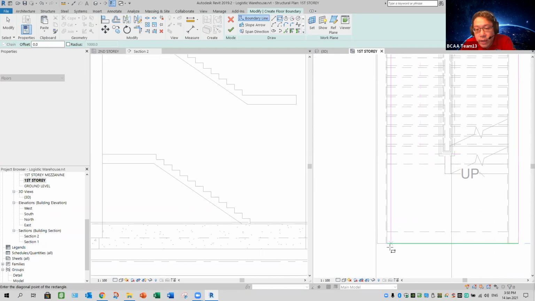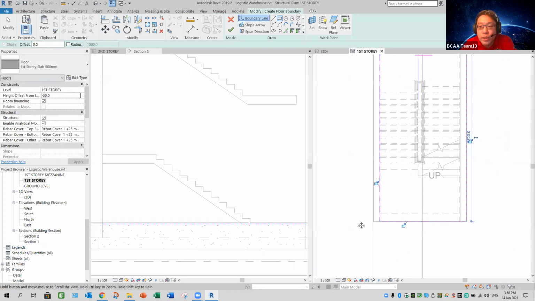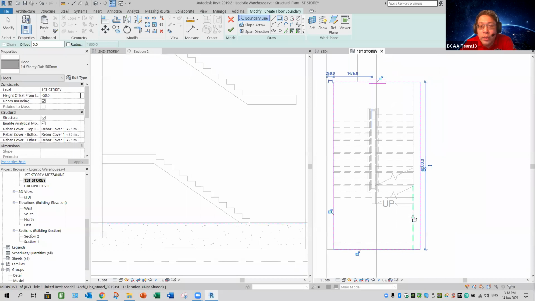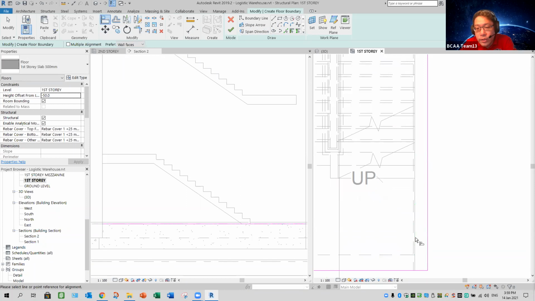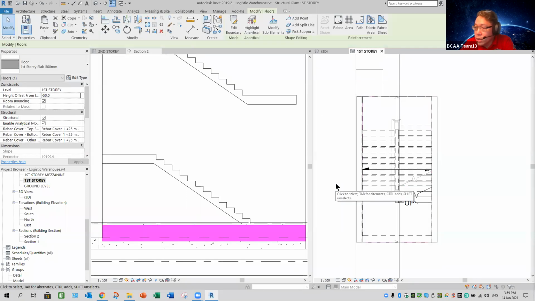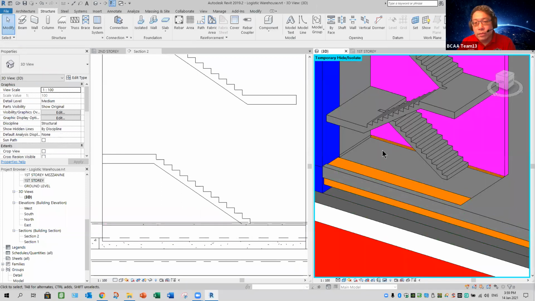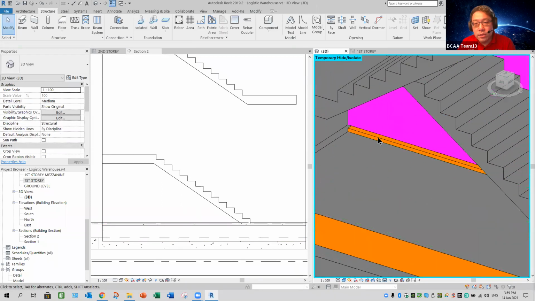Let me double check first. It might not be, because we have a wall there. So it should be at the wall here. Because your structural wall is there, the slab should be here. This line, like that. Okay, finish it. Double check in the 3D.